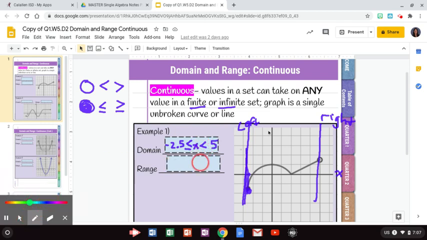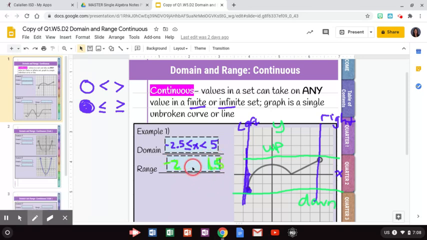Okay, let's look at the range. The range is how far up or down your graph goes on the y-axis, so up and down. So we're looking at how high does it go? Well, if you look at your graph, it only goes this high. So you're looking at how far up and then how far down your graph goes. Looking at how far up it goes, it goes all the way up to 1.5 right there. So the highest value is 1.5. And then I have to figure out what's the lowest value. Well, that's -2.